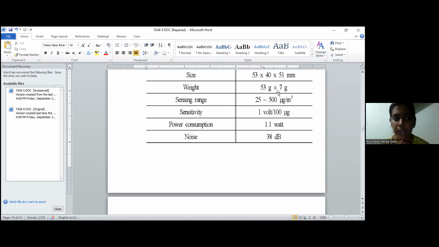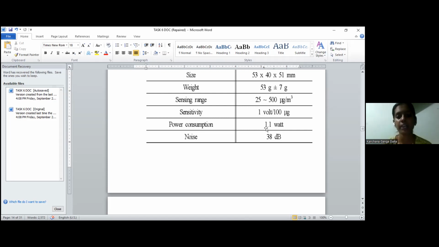And for the sensing range, utmost sensitivity should be maintained, because even if a single 0.01 difference is there, the whole Arduino will operate assuming that it is the correct value. The whole Arduino program will assume that the error value is a true value, because the machine doesn't know unless a human programs it. As they have programmed it and the sensor works accordingly, even if there is an error, until the output comes, we can't tell whether there is an error or it is perfect. So while arranging the sensor in the circuit, we need to be sure that its sensitivity is highly proper.